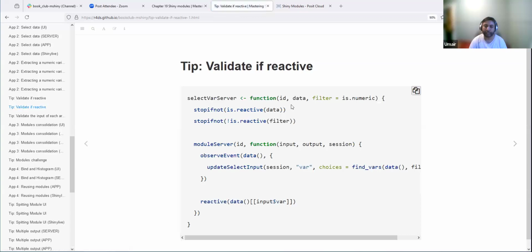So here's an example. In this select var server that we saw before, we have ID, data, filter equals is.numeric.